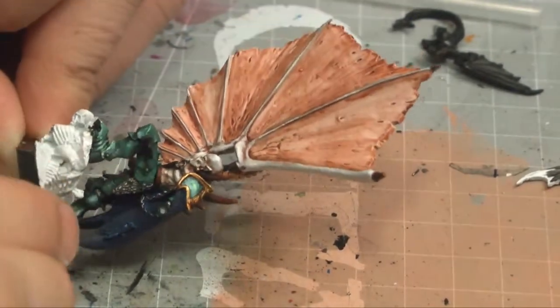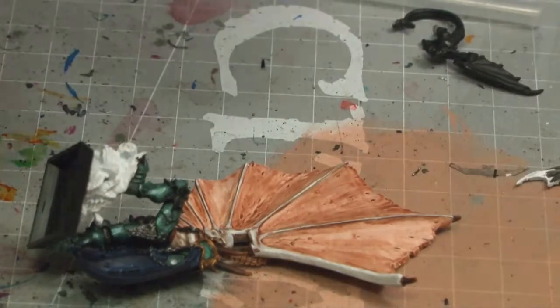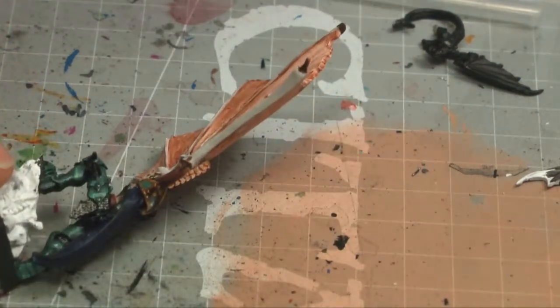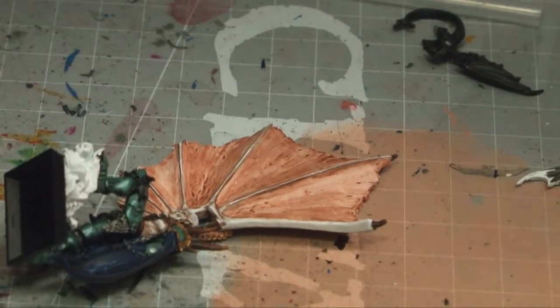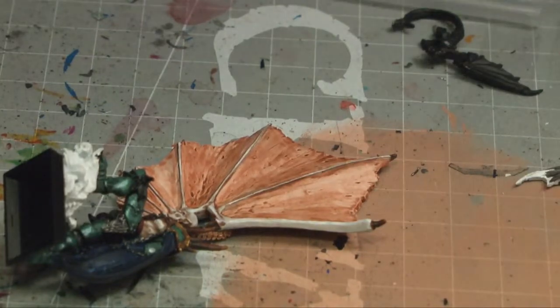Okay, and then going to move on to, let's see, what else do we need to take care of on this guy? Need to take care of those little wing things on his thing. Take care of those parchment pieces right now, because parchment is easy. We're just going to use the same colors that we did when we were painting the parchments. I don't know, did we do any parchments? I don't remember. But anyway, it's a fairly easy color scheme to do here. Where the heck did my colors go? I didn't even move any of them.